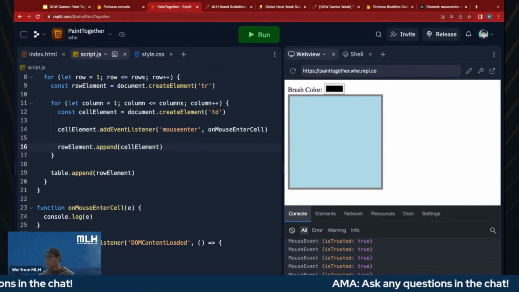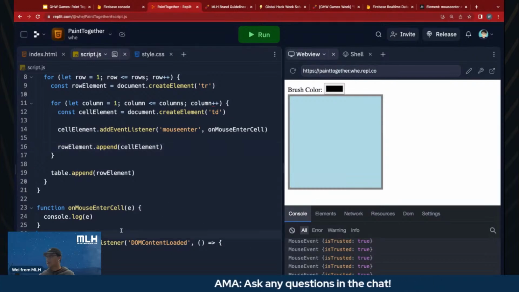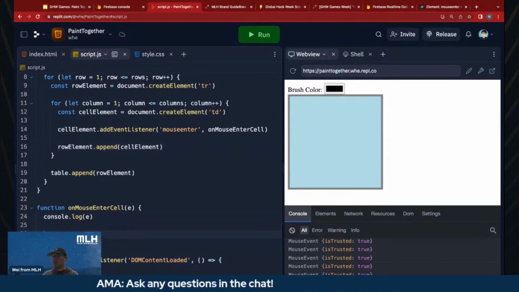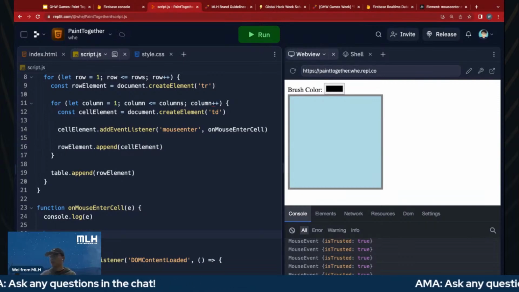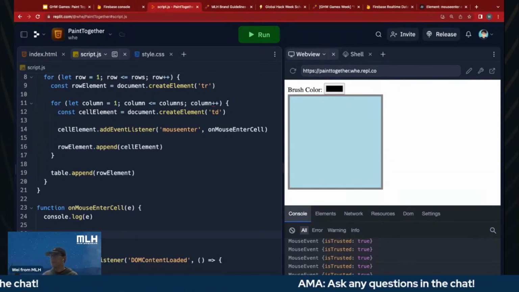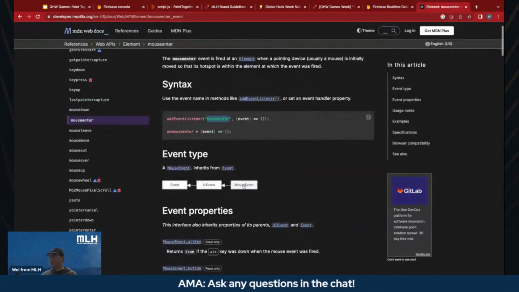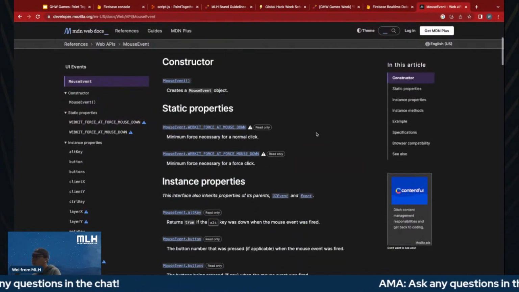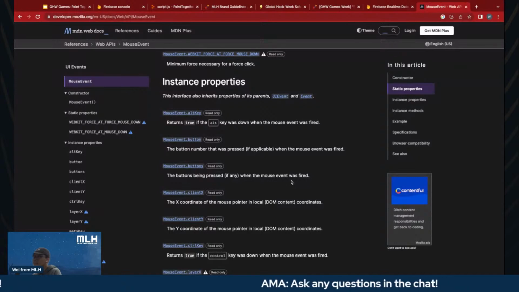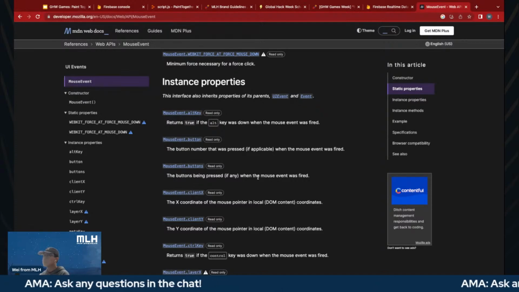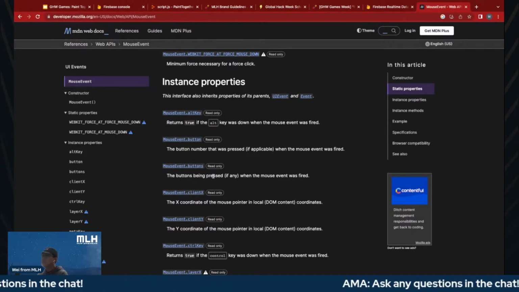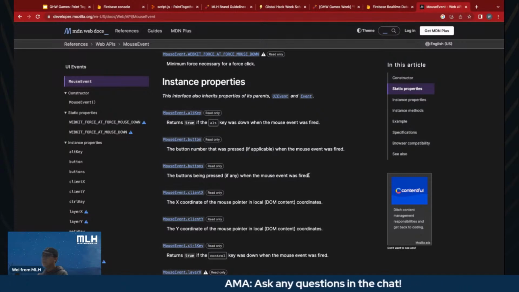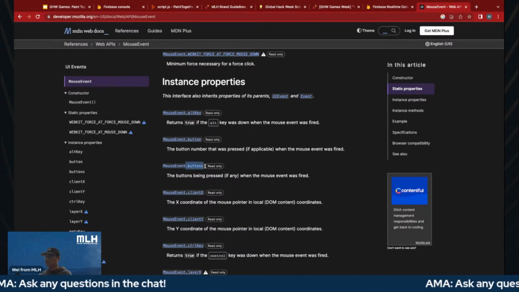So now we can take a look in here. We can say things like, are you pressing down on the left button? Left mouse key. How can we determine that? We can take a look at mouse event dot button or mouse event dot buttons, the buttons being pressed when the mouse event was fired. I think that would be a very good one to use.